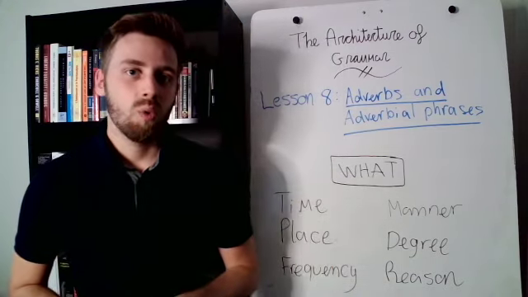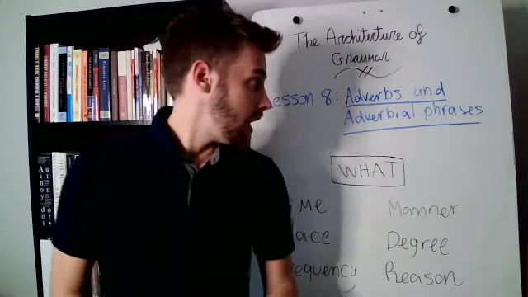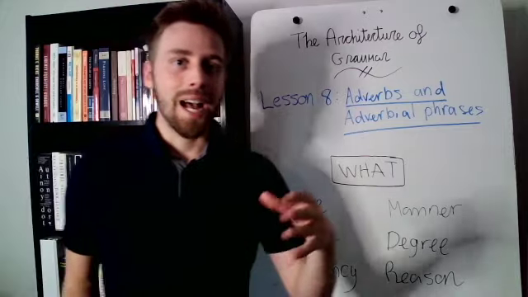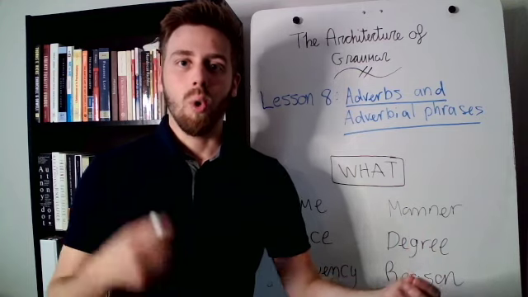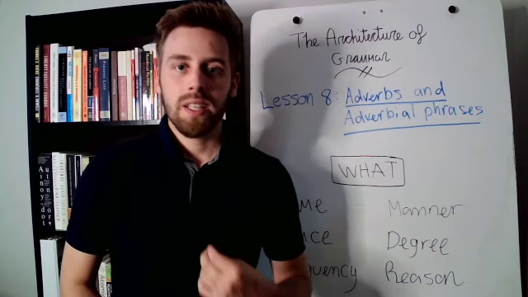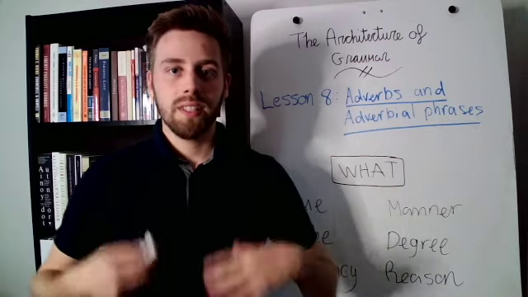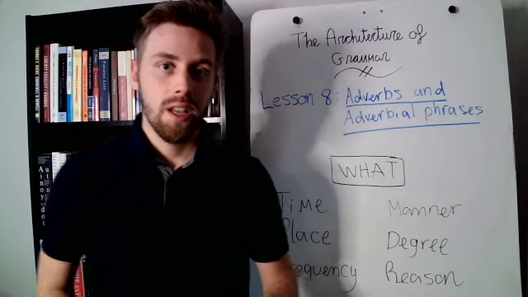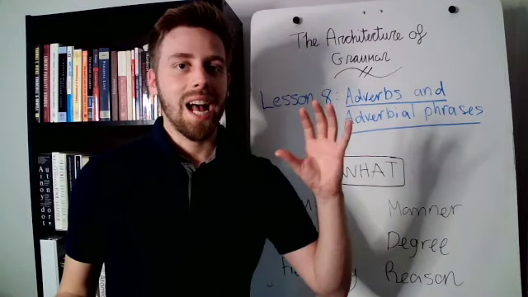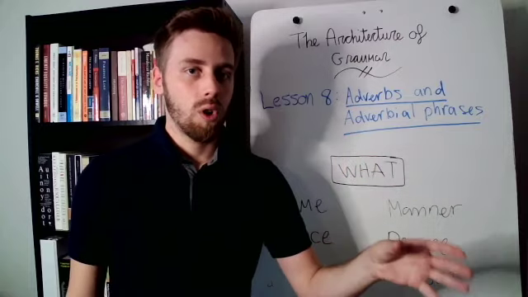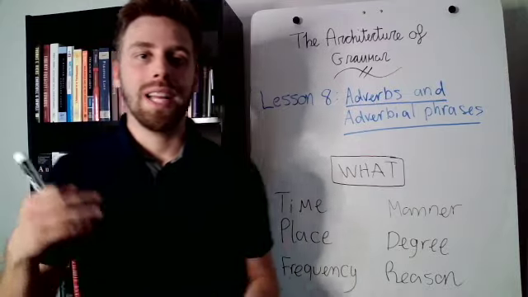In this video, we're going to take a look at adverbs and adverbial phrases. So, as we've been discussing in the past videos, we have clauses. They can be dependent or independent. The basic grammatical requirement we need is a who and a what. This is the core of our sentence. We have a who and a what, and whether or not we have a conjunction before the who and the what determines whether that sentence is dependent or independent.